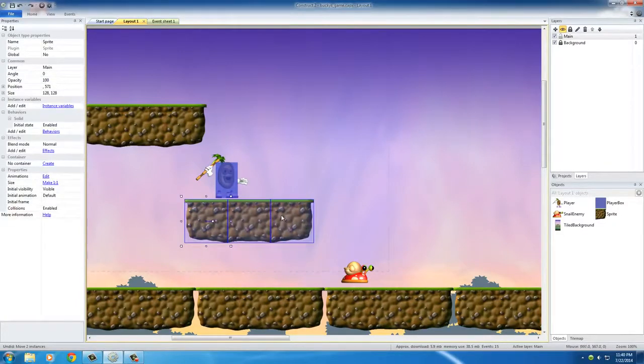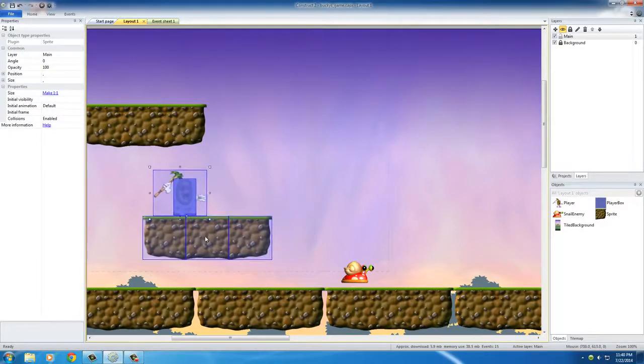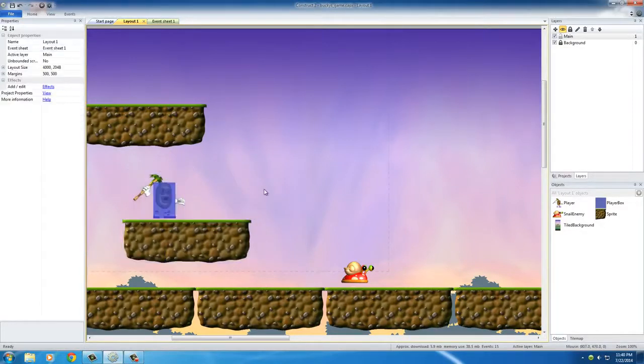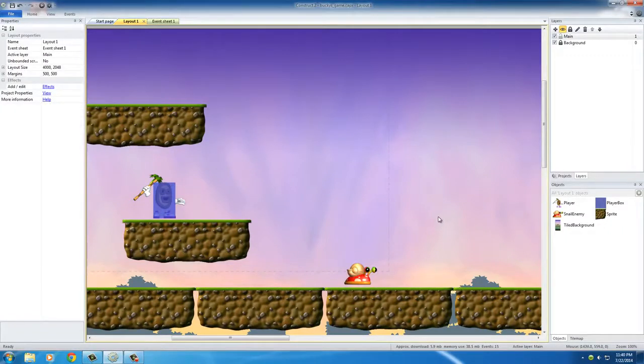And the reason I'm doing all of this, if I can select everything, is because you guys saw as soon as I jumped off the platform, it automatically jumped on the snail, and I just want to avoid that. So move him a little closer to the ground. And now, like I said, I want to make it so when we jump, the snail doesn't also jump. And I'll do that in a second, and I'll show you guys how to fix that.